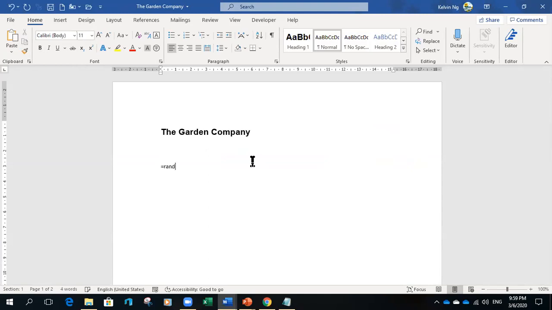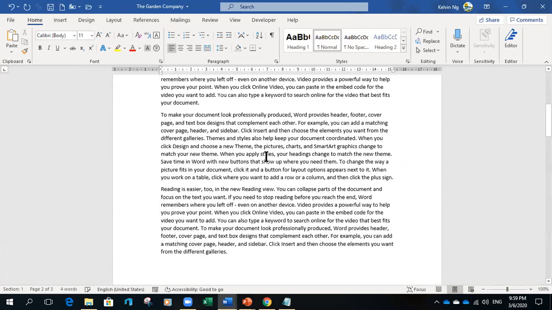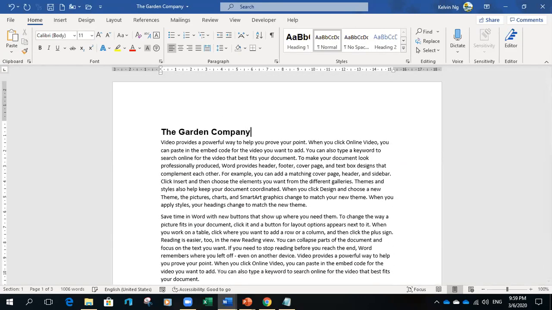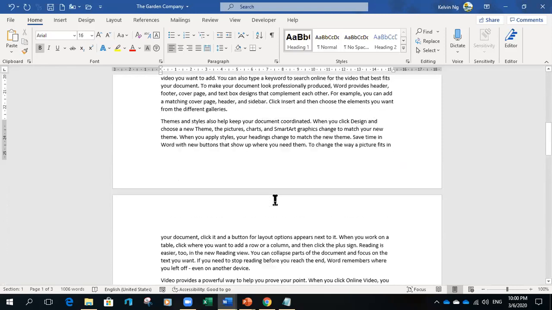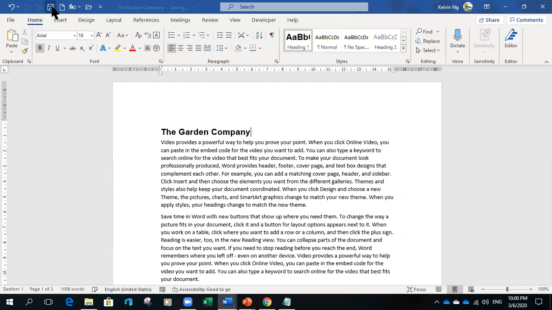Equal to random. Oops, it doesn't work. All right, it works. Now, assuming Annie has spent her time typing about the company and these are all the contents, once she has done that, she just clicks save. Then she closes her file.